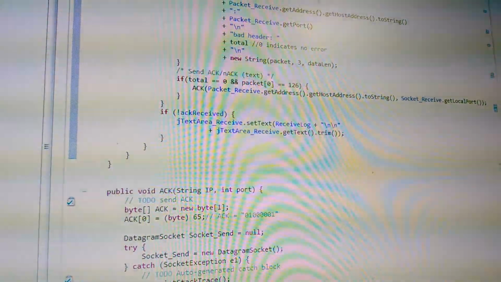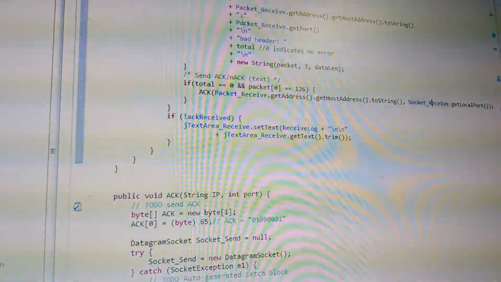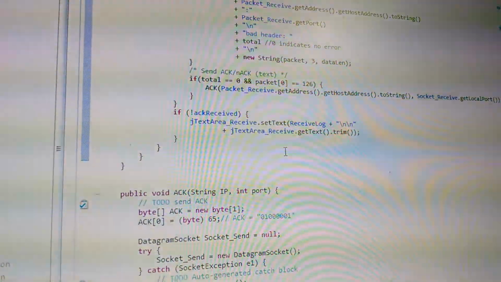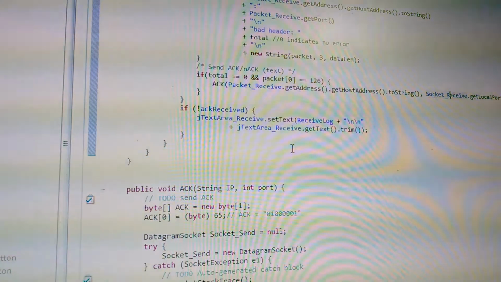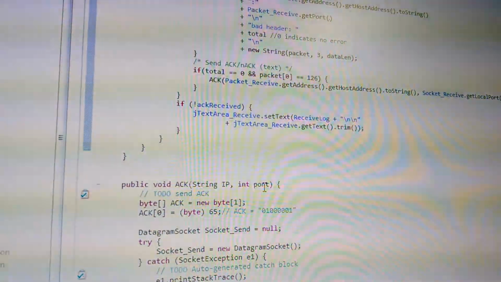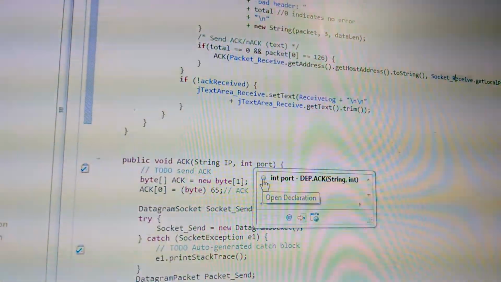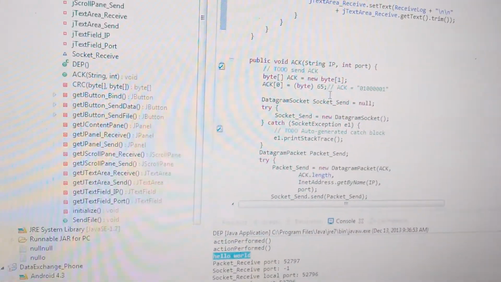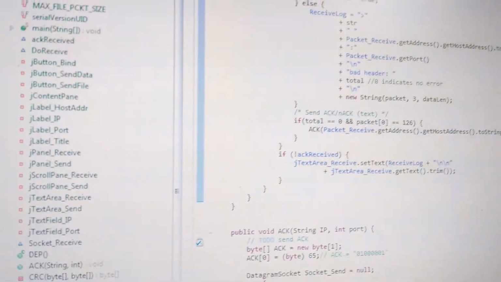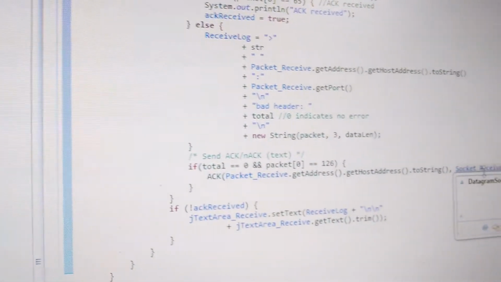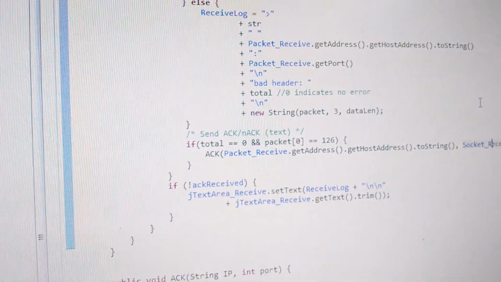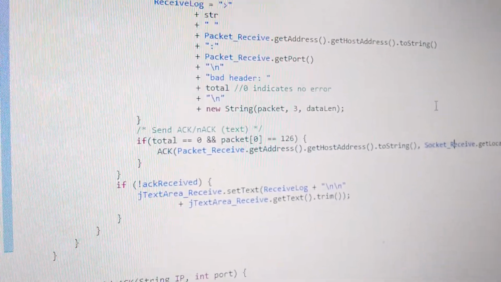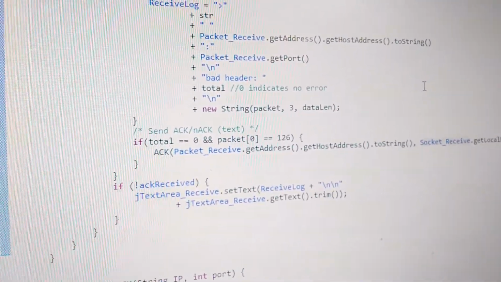Now, a problem arises with that method when I want to transmit between the PC and the phone. I am not able to detect the ACK because I try to send the ACK back using the IP that the transmission came in on, but for some reason, as you know, it gets incremented, and none of the get port functions using socket receive or packet receive have worked for me to figure out the transmitter's IP and port, so that I can respond to that port with the ACK.